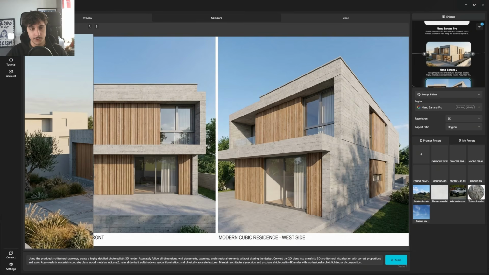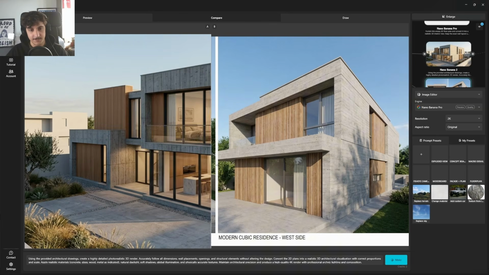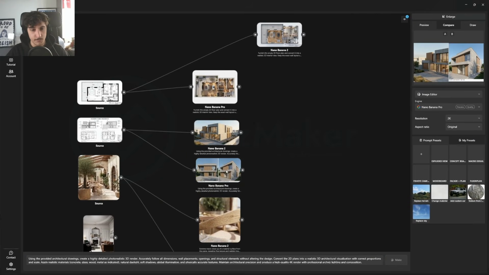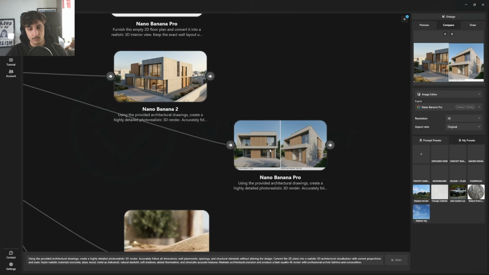So if you are looking for qualities like texture and contrast, different types of lighting and better gradients, I would still say that NanoBanana Pro wins in this case. But if you are looking just for simple images which are generating way faster and a bit cheaper, NanoBanana 2 wins totally. So in this case, I would say that NanoBanana Pro wins for me because my aims are to achieve best possible quality and best possible light and presentation. So yeah, I will choose this one.